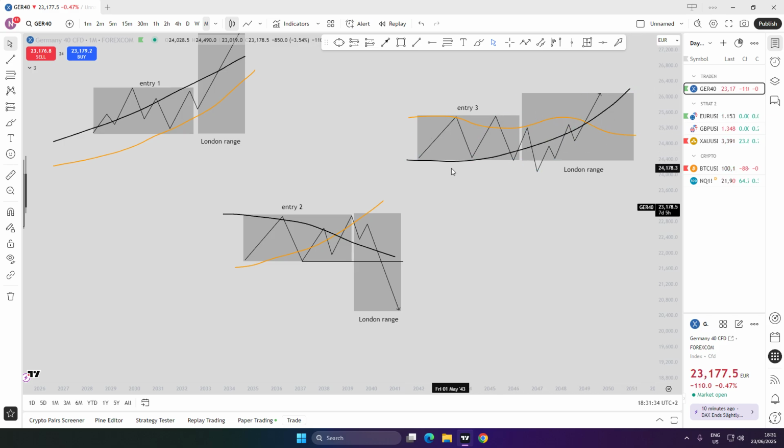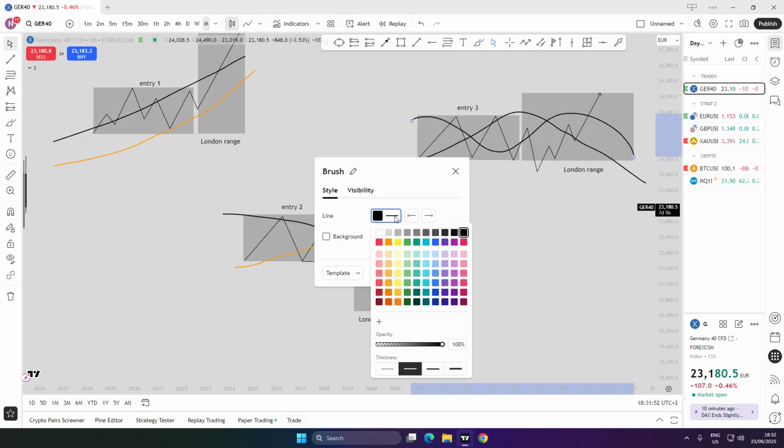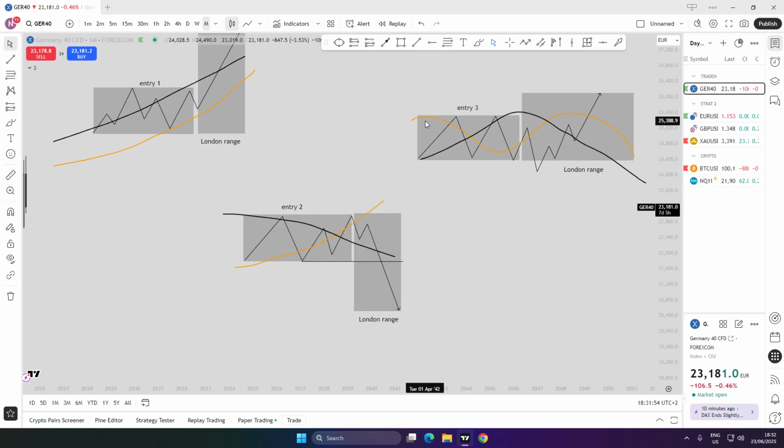It doesn't matter. So this is an option you can have, but also, for example, this can happen. So the EMAs do this. So here you see a crossover. I will make this one orange. So for example, this one is a crossover. It's orange and black. So here you see entry model 2 happening. So we look for buys.